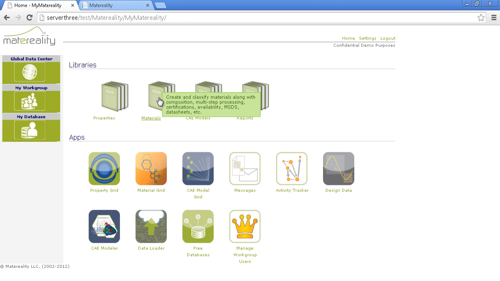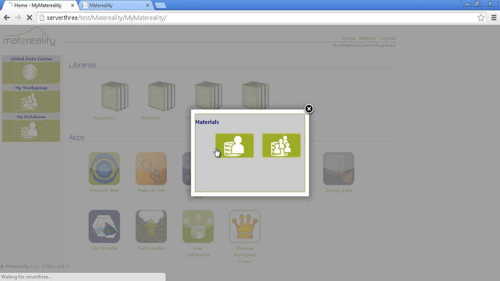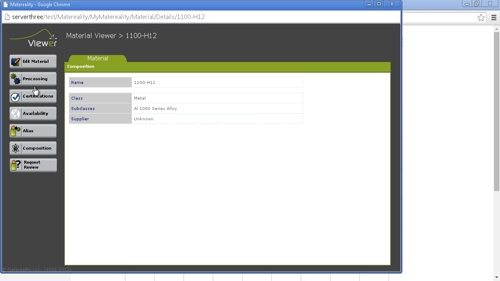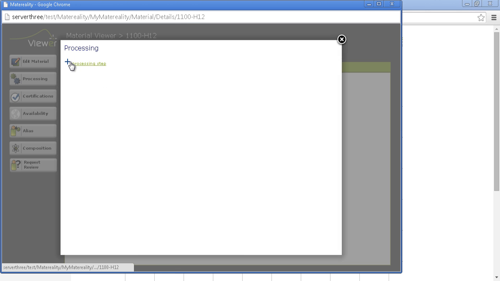In a similar way, there are libraries that contain materials information, so that you can store processing and composition as well as availability of materials. For example, this particular steel, I can add a processing step for it.